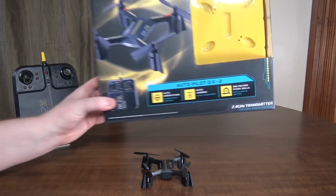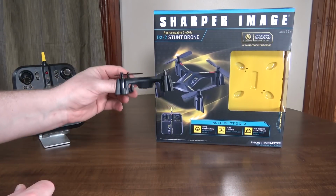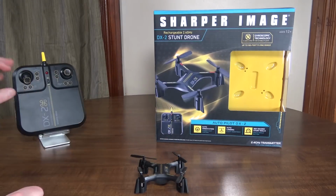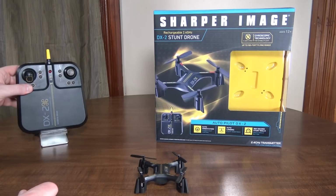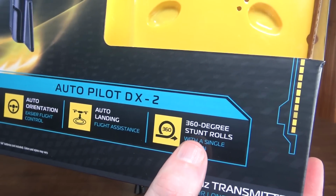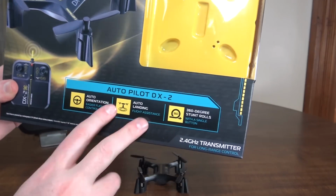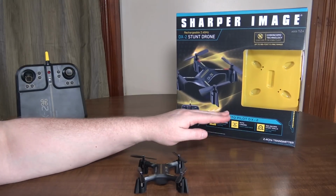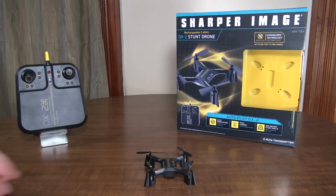There's not really any point in having an auto landing, because this doesn't have altitude hold or anything. It's not like it holds its hover and you need to auto land so it shuts off the rotors. I mean, you just could drop the throttle down until it lands and stops on its own. So really weird feature. And then it also does have a flip button. So again, I'm not really sure how any of those count as autopilot, because it's not like it's flying for you. But other than that little bit of misleading on the box, this is actually a pretty decent quad.